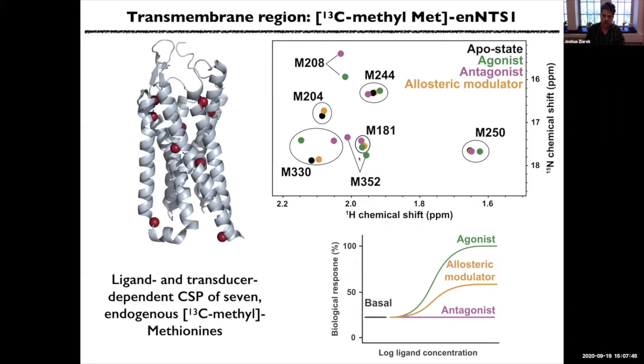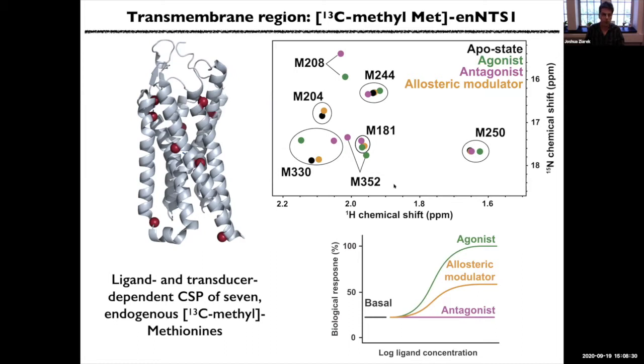And so, again, unfortunately, this is all very new data, and I hesitate to overinterpret it, but I'll just point out a couple of features. We have some residues such as M244, which is relatively close to the ligand binding pocket, and that seems to correlate nicely with the ligand efficacy. We see this nice linear line between antagonist and agonist, but then we also see residues which are also close to the ligand binding pocket. So 330 is right up here in the ligand binding pocket. And you see that there is no correlation between ligand efficacy and these chemical shift perturbations.